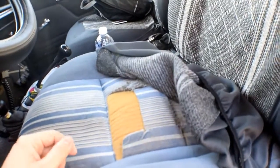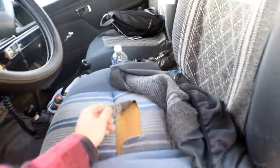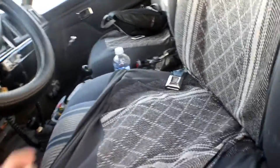The one side, this one again. The interior was perfect when I got this truck, but I'm an idiot, so I ruined it. I had a screwdriver in my pocket and broke that, so that's all ripped up. We gotta get that repaired, or even changed out maybe.